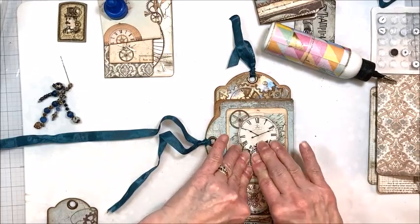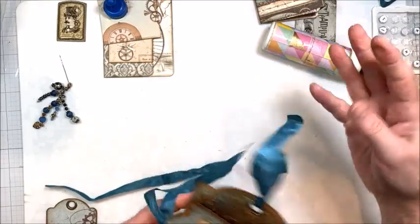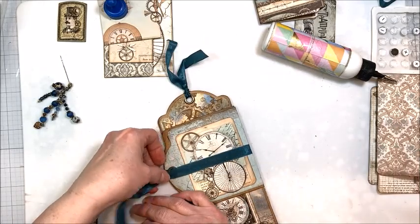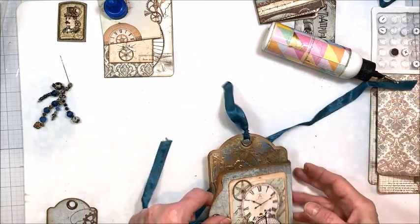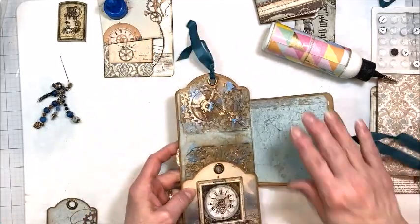All right, so there's that. Now what this will do, this long piece wraps around the back, and it will tie over here on the side, okay? So that's the closure mechanism. I also ran some ribbon through the top. So let's flip this open.